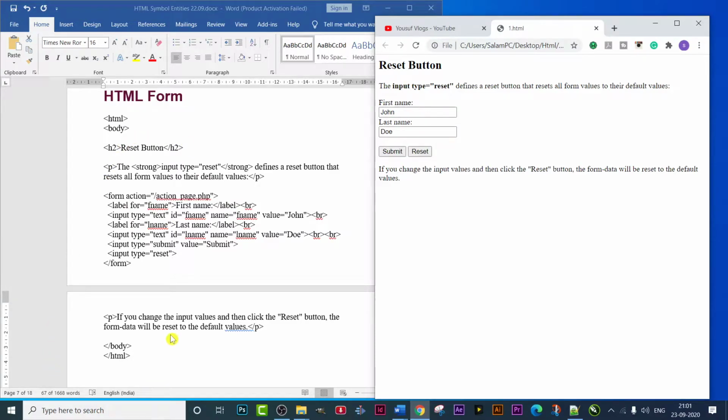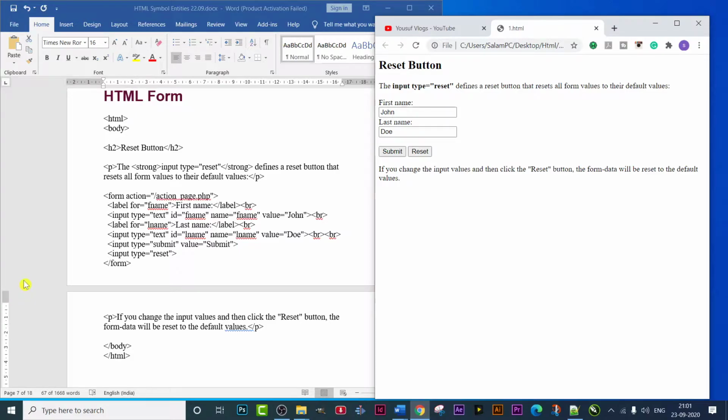This is the entire program, so let us understand this. First we have used the HTML tag and the body tag. As you know, we are doing HTML form, we are not doing CSS or CSS editing like that. As we are not doing editing, I'm not using the heading tag here, because there is no use of the heading tag. I have gone directly to the body tag and given the heading. As you can see, the heading 'Reset button' is shown. Then a small paragraph is written.